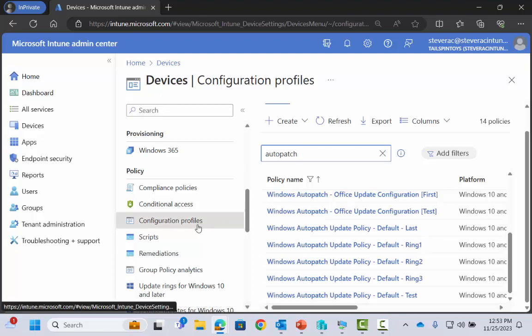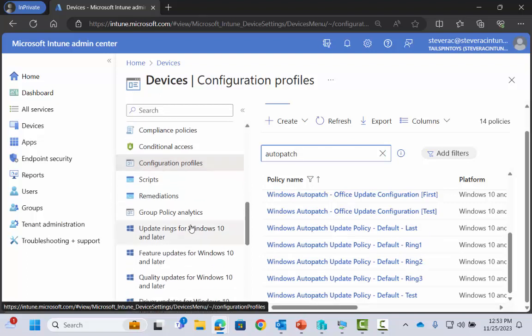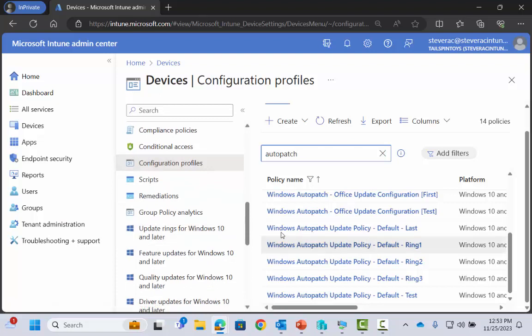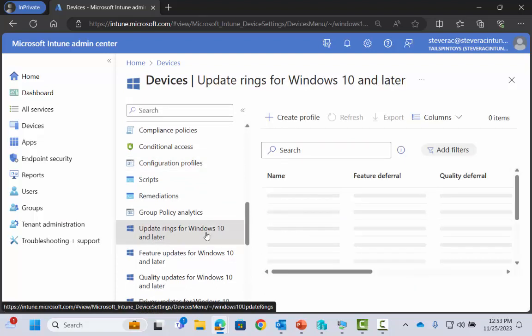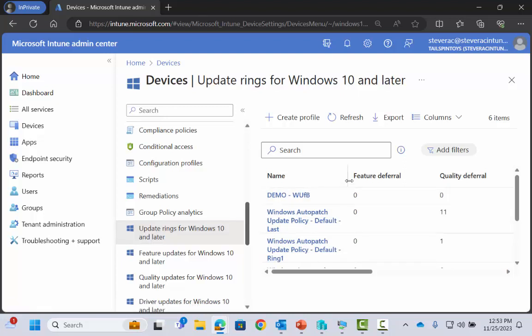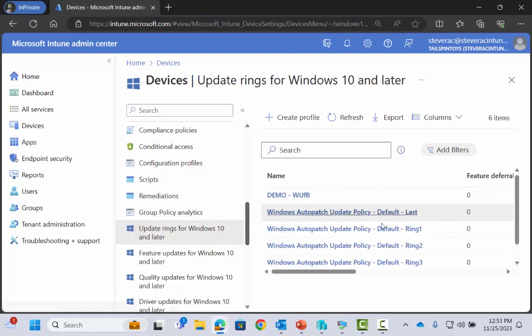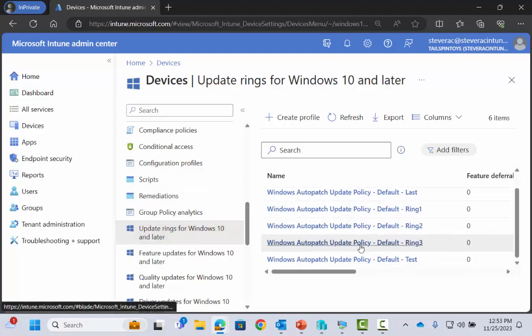Now, we also have, you'll see, update rings, right? So you'll see some of these are basically reflecting the same thing, so don't pay any attention to that, but you'll see the update rings for update policy, Autopatch update policy.